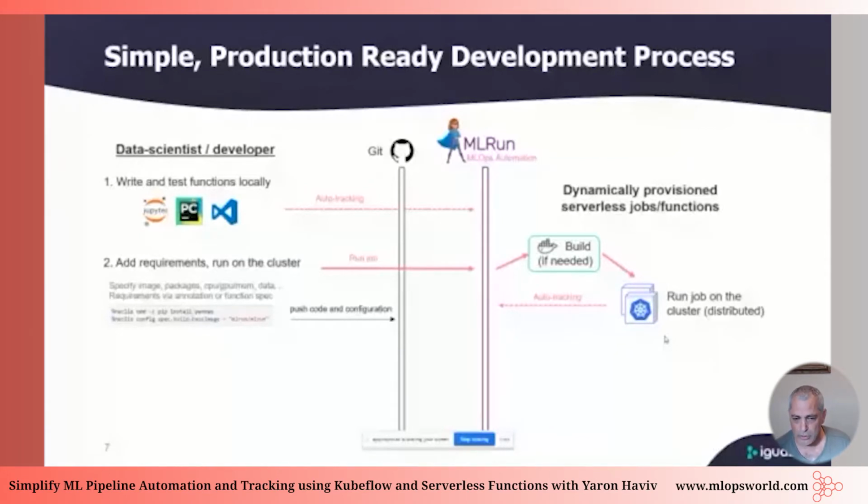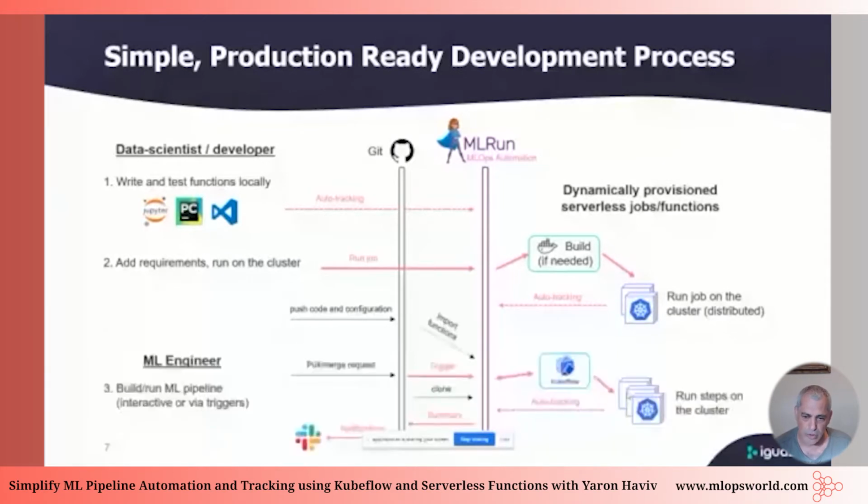At a certain point, we want to start thinking of production. Production requires building a full-blown pipeline. So in order to build a full-blown pipeline, I need to essentially create a workflow, a DAG, or draw some pipeline. And we use a tool called Kubeflow. I'm going to explain about it in a minute, which essentially knows how to orchestrate a workflow that comprises multiple individual steps. Those steps will essentially be those functions that we just created. So for example, we have a function for training, a function for data preparation, a function for validation.